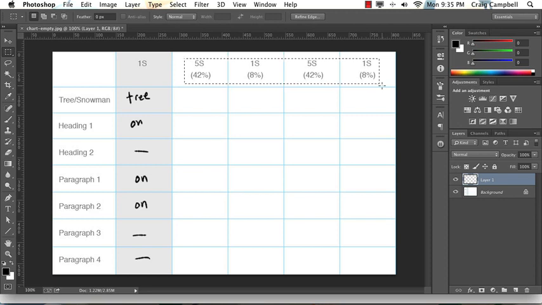So I've just rounded that up to 42%. So this 5-second animation is going to take up 42% of the total elapsed time of our animation. So our other 5 seconds is going to take up another 42%. Again, this isn't exact. We're going to make a 12-second animation, and 42% of that 12 seconds isn't exactly 5 seconds, but it's pretty close to it.